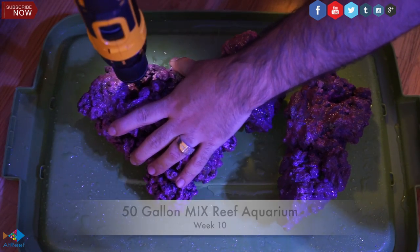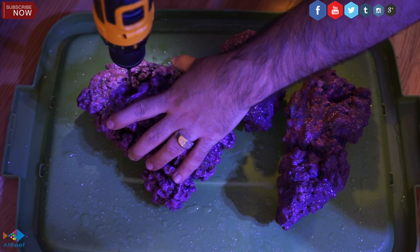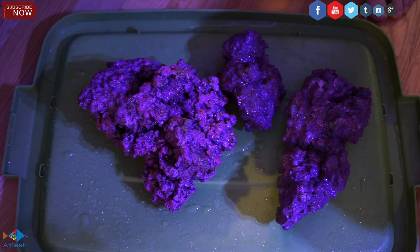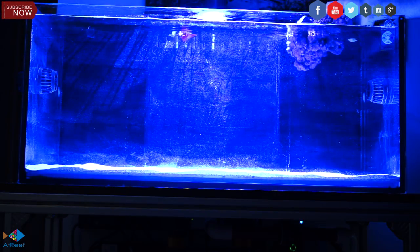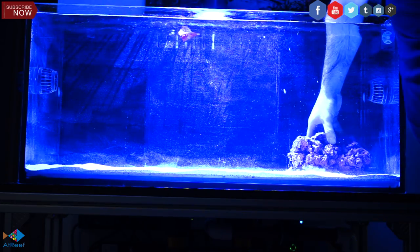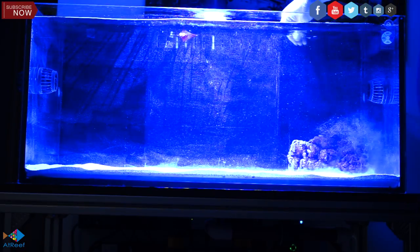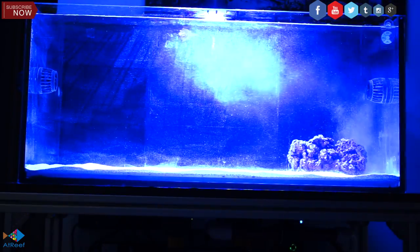After 10 weeks of the rocks being cured, they're ready for some minor adjustment — adding a little structure — and getting ready to be placed inside my aquarium. One thing to know is that you don't want the rock outside the water for more than an hour. If you do, it would kill most of the bacteria on it and it would just become a source of nitrate inside your tank. I recommend doing this in a very timely fashion, one by one, and adding them to your tank — which is exactly what I did. I brought them out piece by piece, fixed them, then put them inside my aquarium.